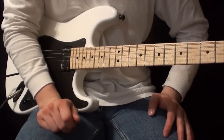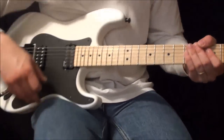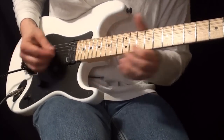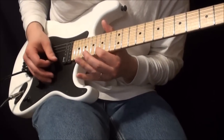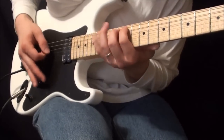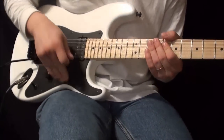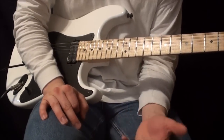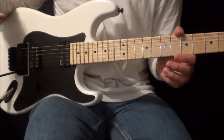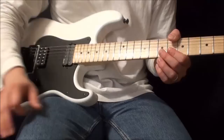And a lot of it's just playing what fits the song best. So to me, it wouldn't have done the song any justice if I would have done something like this. It just sounds so out of place. The final tip would be playing what fits the song best, not trying to play for the purpose of flash, but playing what sounds best to you and your ears, because like Yngwie has said many times, if it sounds good, it is good. So that's my approach to writing solos.